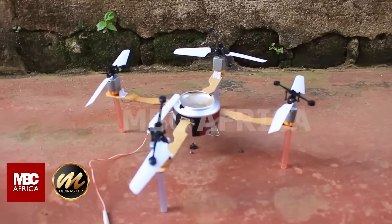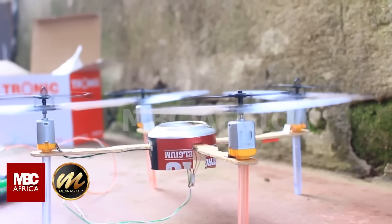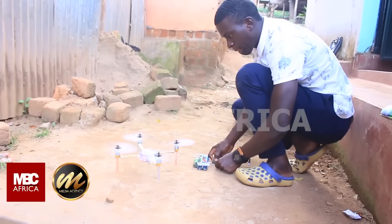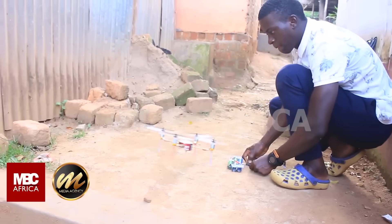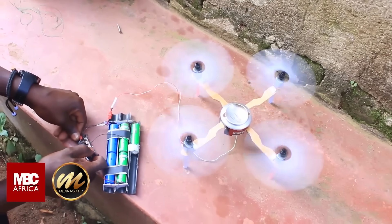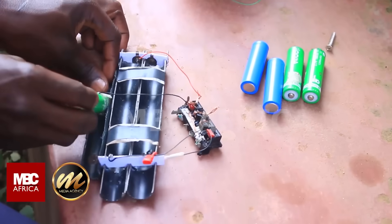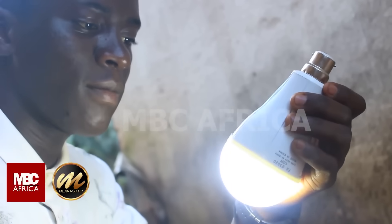We also have another drone in Uganda that is made of a soda can, some toy motors, some light sticks, and very light stands made of pen containers. You have to make sure that the clockwise rotation is equal to the anti-clockwise rotation so that the drone is balanced. That's why some of the motors are rotating clockwise and the others anti-clockwise. For the batteries, they used batteries found in a bulb. Talk about using what you have.